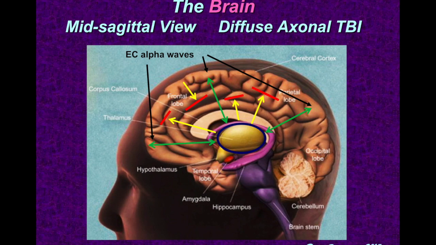When we close our eyes, there's a loop between the thalamus and the neurons of the cortex, which are on the skin of the brain. There's a loop that is always present, but it's mostly noticeable when we close our eyes or if we're meditating or deeply relaxed, and the neurons aren't busy doing their own thing. Then they send a little relay signal down to the thalamus, and the thalamus sends a little loop back, and they have this little communication, as you see in the green lines. And this little communication bounces back and forth at about 10 cycles per second.